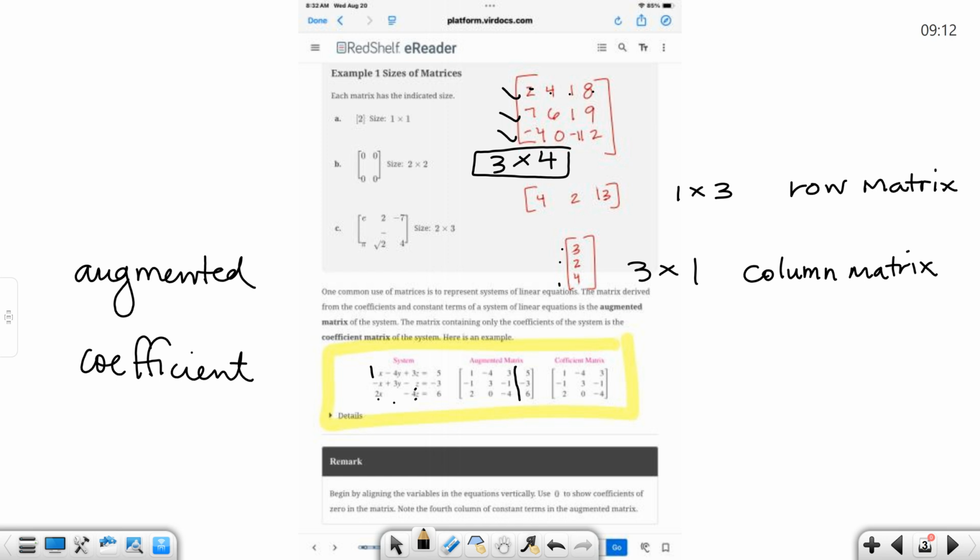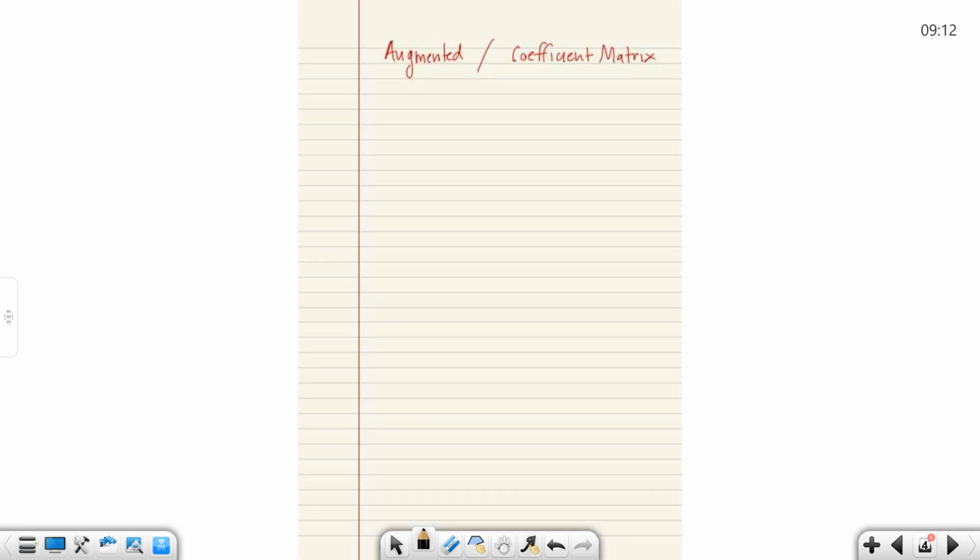Now, just to make sure I'm on the right page, we haven't done these yet, right? Okay, perfect. All righty. Let me look back at my notes real fast. We did that one. Okay, so on your little handout, I wrote augmented and coefficient matrix, and that was kind of like just a little note to me, hey, make sure that we cover that. And so as we do a real example in just a little bit, I'll show you that again.